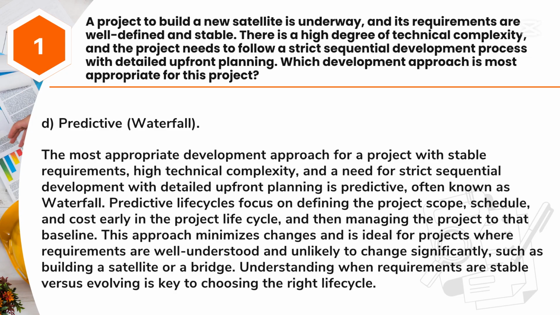Answer: D. Predictive, waterfall. The most appropriate development approach for a project with stable requirements, high technical complexity, and a need for strict sequential development with detailed upfront planning is predictive, often known as waterfall. Predictive life cycles focus on defining the project scope, schedule, and cost early in the project life cycle, and then managing the project to that baseline. This approach minimizes changes and is ideal for projects where requirements are well understood and unlikely to change significantly, such as building a satellite or a bridge. Understanding when requirements are stable versus evolving is key to choosing the right life cycle.